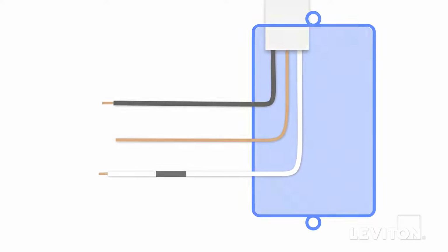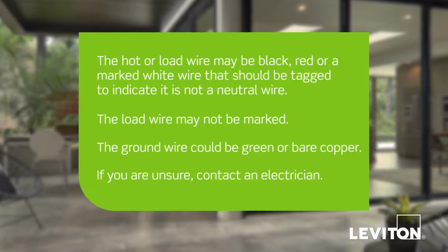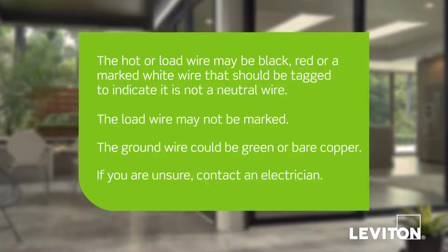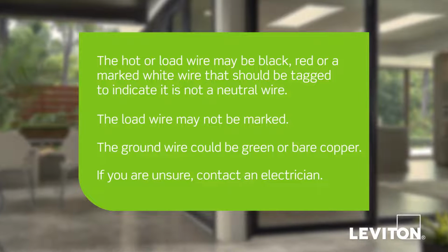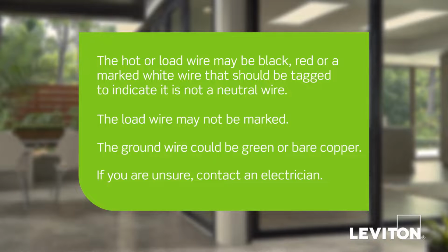First, we will demonstrate how to wire the humidity sensor if there are no neutral wires present in the wall box. In this example, in the wall box there is a black wire, which is the line or hot wire, a marked white load wire, and a bare copper wire, which is the ground. Keep in mind, the color of the wires can vary. The hot or load wire may be black, red, or a marked white wire that should be tagged to indicate it is not a neutral wire. The load wire may not be marked. The ground wire could be green or bare copper. If you are unsure, contact an electrician.